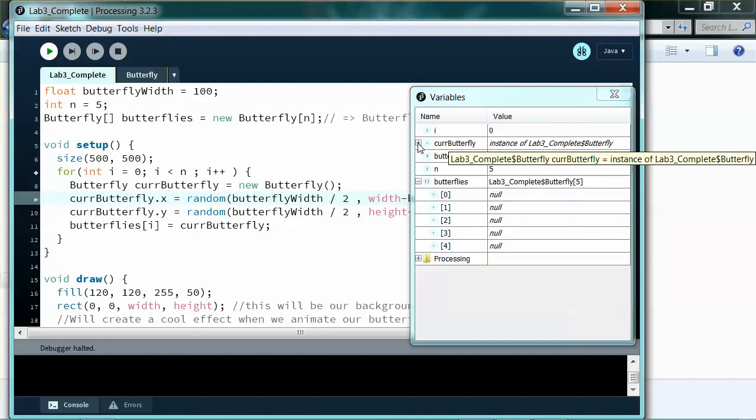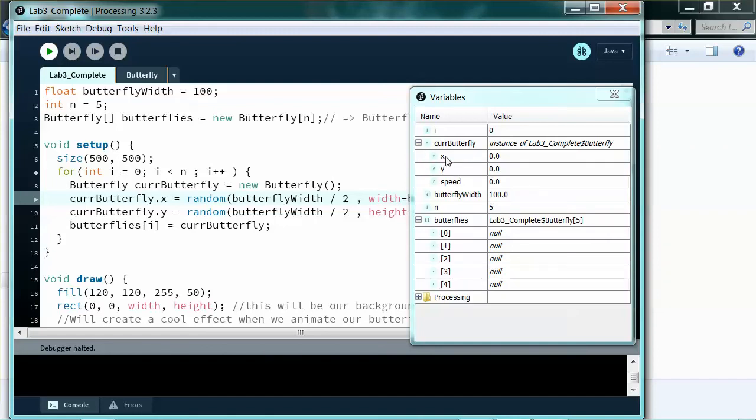If you click on this plus here, you will see that this one variable holds one x, one y, and one speed, all inside itself. So even if all the values are 0, you can see that these individual variables hold all the needed parameters for my butterfly. Let me press the step again.